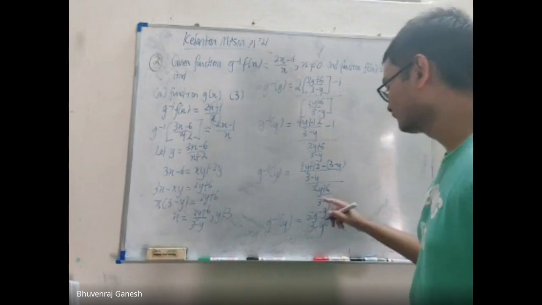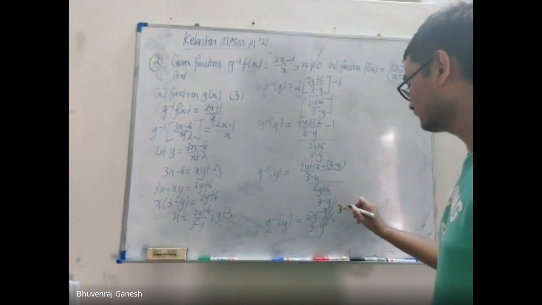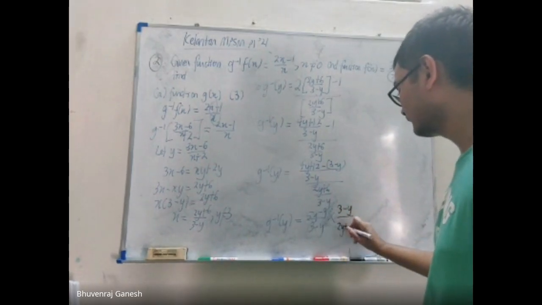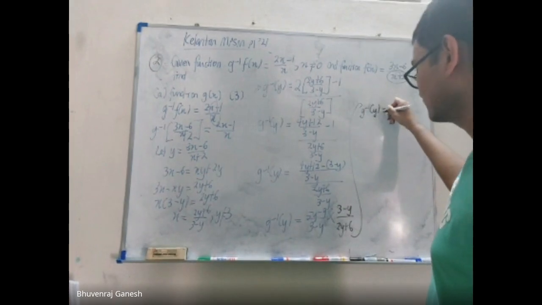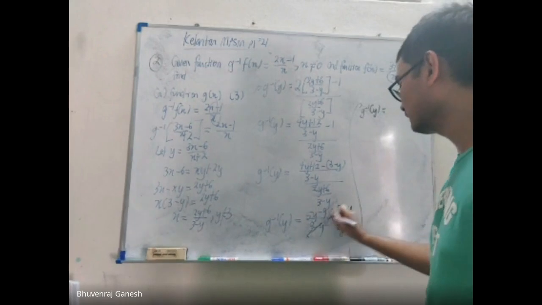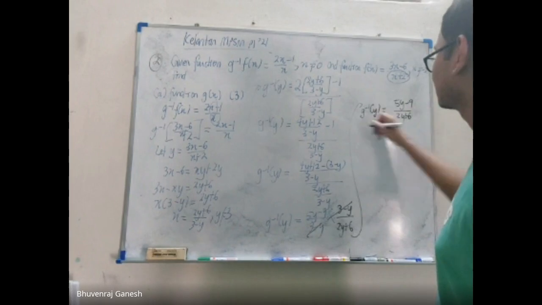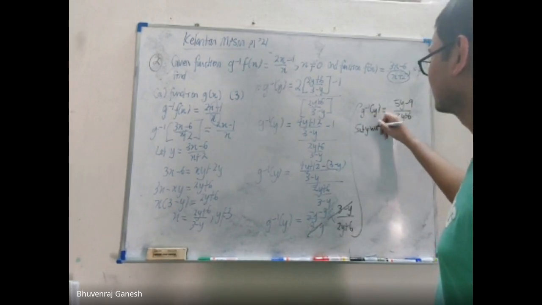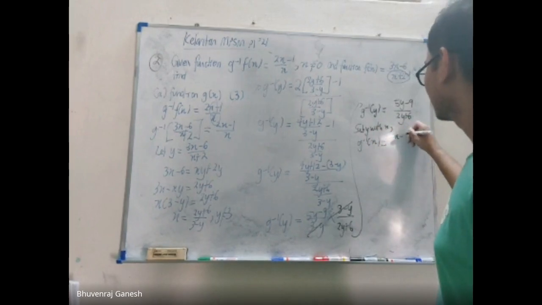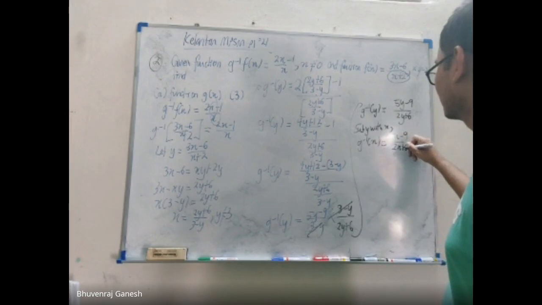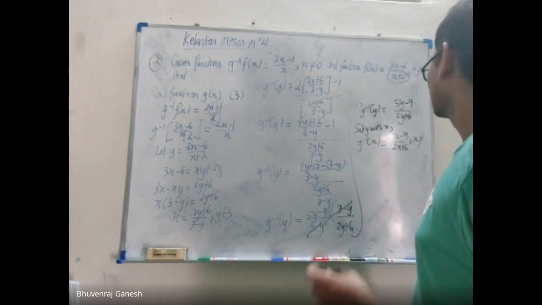So this you shift, which means you inverse the fraction. So you will get times 3 minus y over 2y plus 6. So you proceed here, you will get g inverse y is, you can cut this off, 5y minus 9 over 2y plus 6. So you can sub y with x to make sure it looks more natural: 5x minus 9 over 2x plus 6. You can put the condition again. x cannot be negative 3.